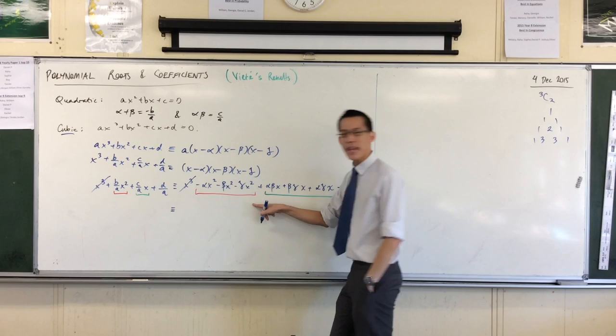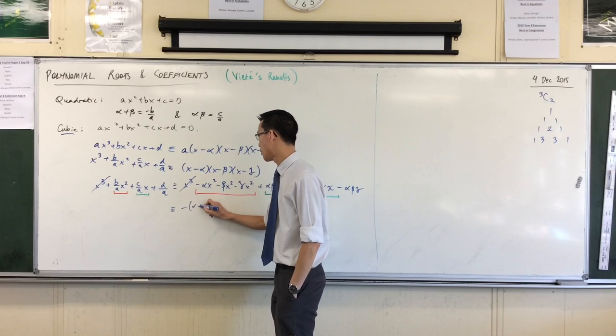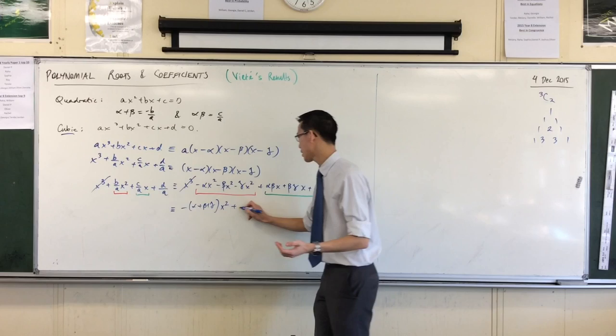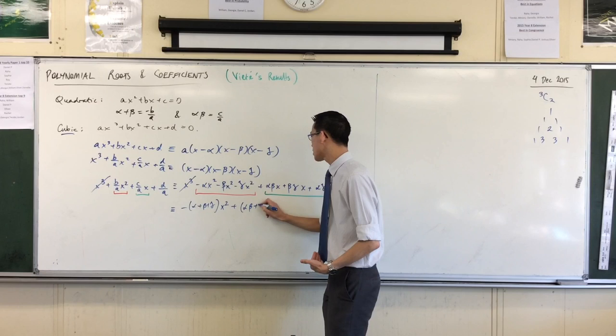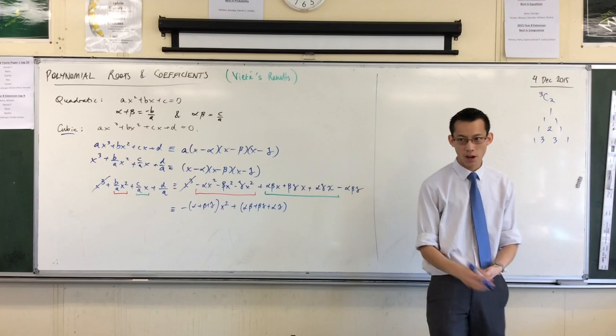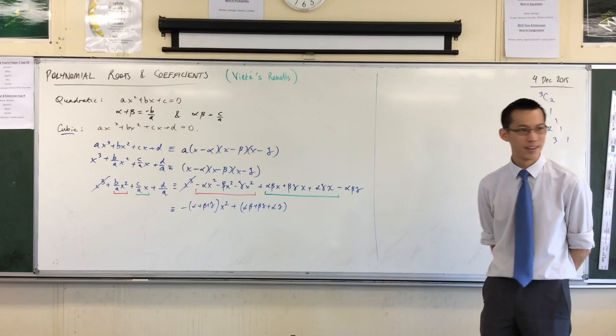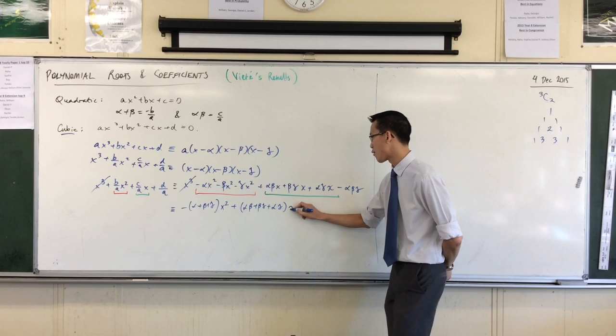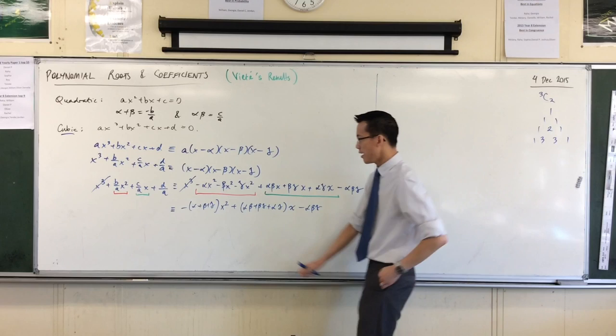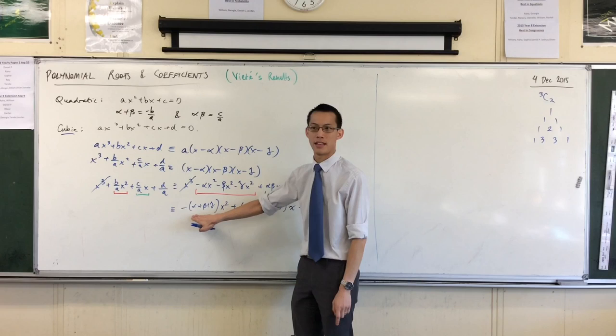How many x squareds do I have? I'm going to take out that minus sign because they all have a minus on them. And I get alpha plus beta plus gamma. That's how many x squareds there are. In the same way, I've got all of these guys take out one factor of x. That's you. Now, these guys, what do you call them? You cannot really call them the sum of roots because it's not alpha plus beta plus gamma. But you also can't call them the product of roots because it's not alpha times.